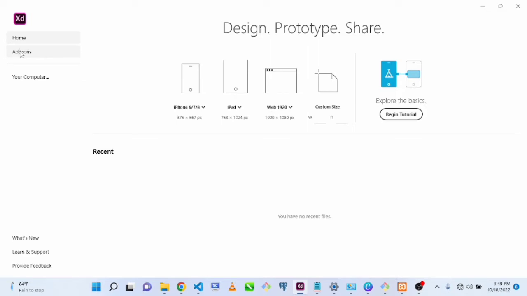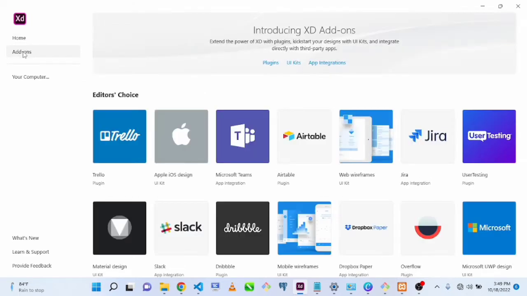Okay, so let's look at add-ons. What is add-ons? If you click on add-on, you see add-on is a plugin. These are plugins that you can connect to your Adobe Xd that will allow you to use Adobe Xd in conjunction with these external plugins. Each of these plugins has unique features, most especially for people that are working in a team.